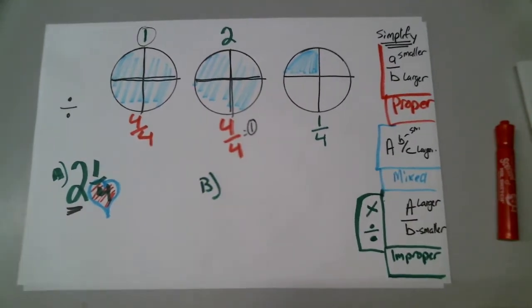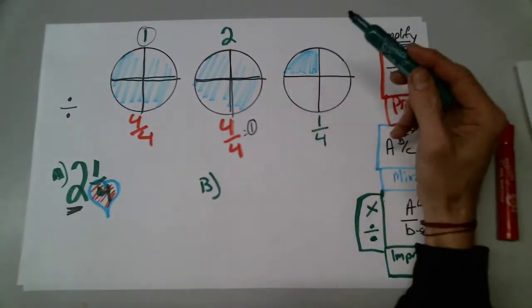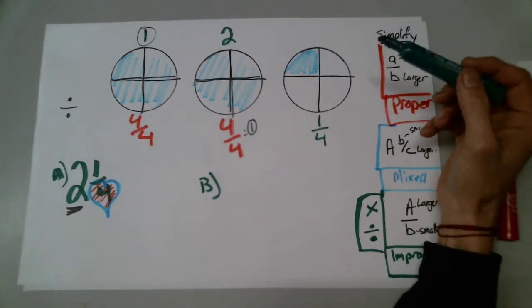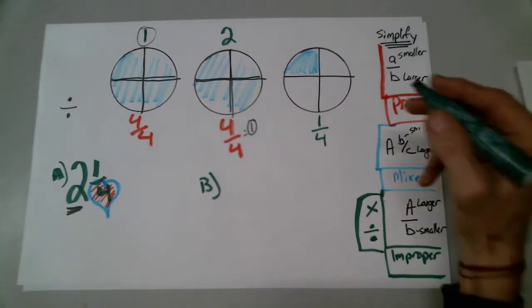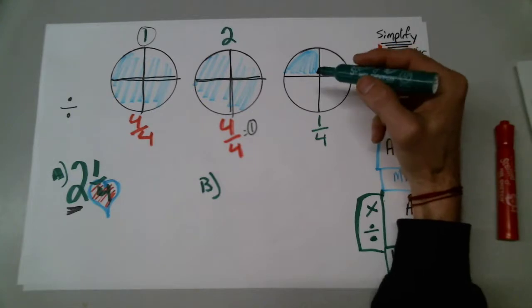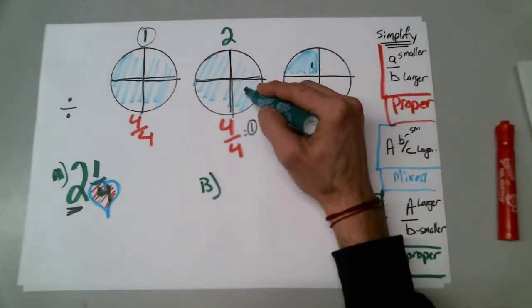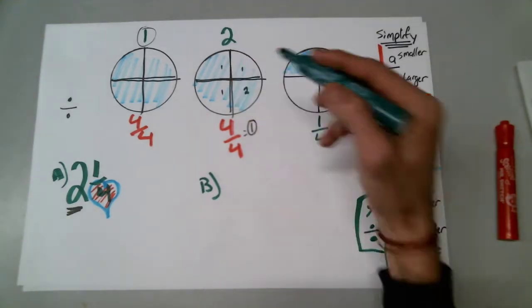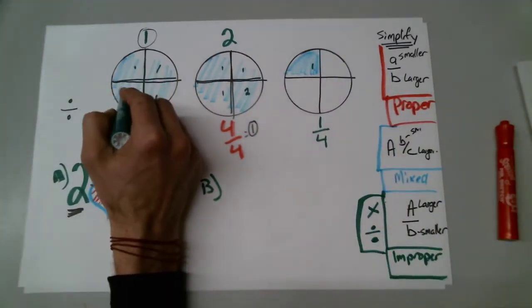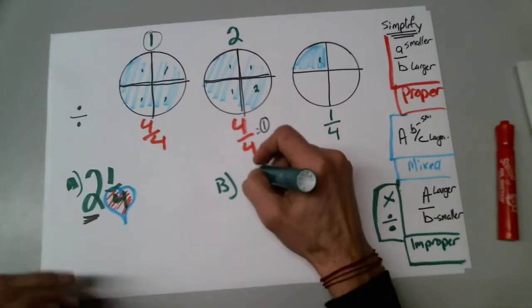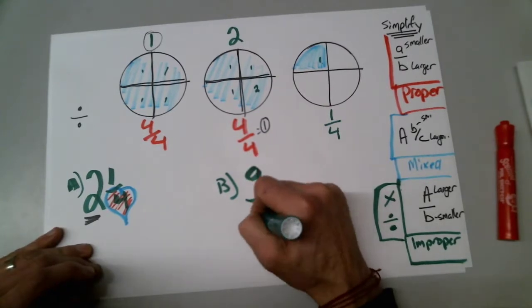How many quarter cups? Let's say we don't have a full cup, we don't have a half cup. The only thing we have is a quarter cup measure. How many quarter cup measures do we need to use to get 2.25 cups? Let's count them. We got 1, 2, 3, 4, 5, 6, 7, 8, 9. I would need 9 quarters.